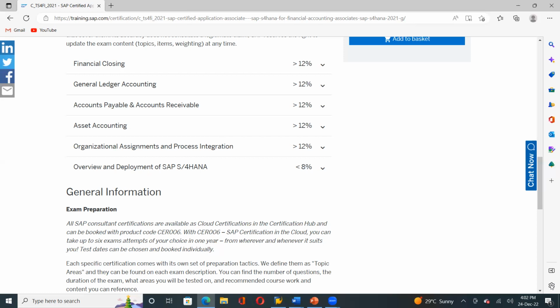Then if you are applying as a fresher, you need to wait for 2 to 3 years. So that's the reason what we are going to do is, of your 5 years experience, whatever the last 3 years experience is, we are going to map that with SAP experience. You are not going to attend as a fresher. You will mention in your resume that you have 3 years of experience.